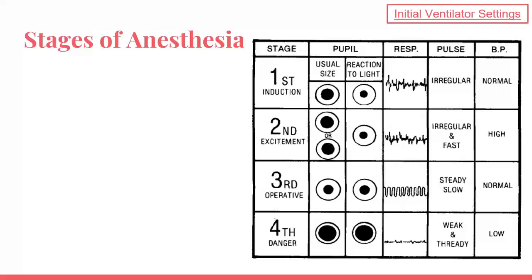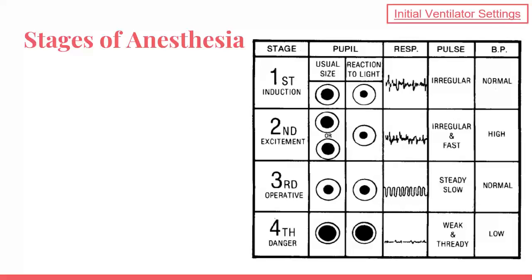The appropriate stage for performing surgery is stage 3, where the pupils are moderately dilated. The patient is not paralyzed, would breathe rapidly and shallowly but regularly. The blood flow remains unaffected. Using volatile anesthetic can lead to overdose, potentially causing cardiac arrest. The first alarming sign is significant pupil dilatation.